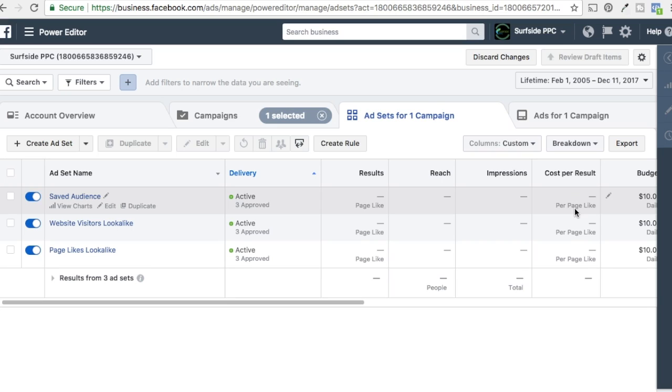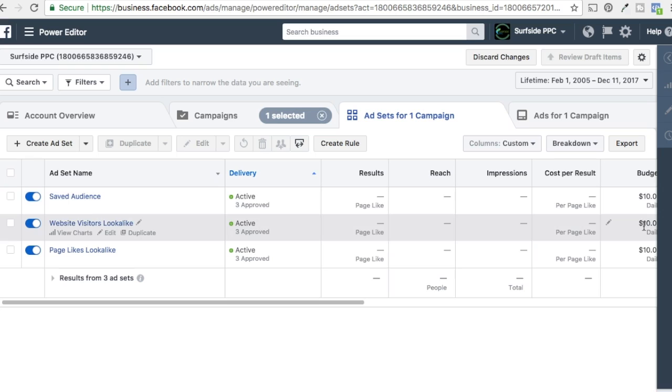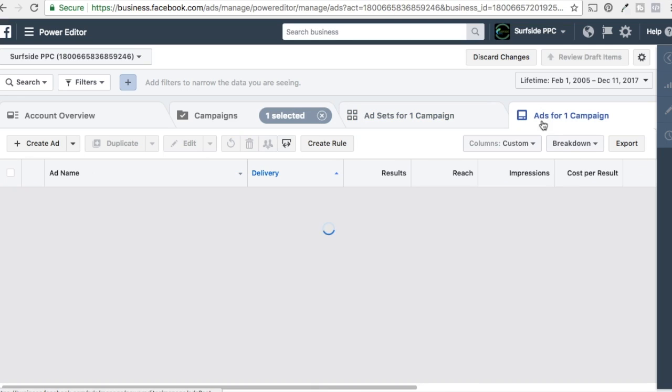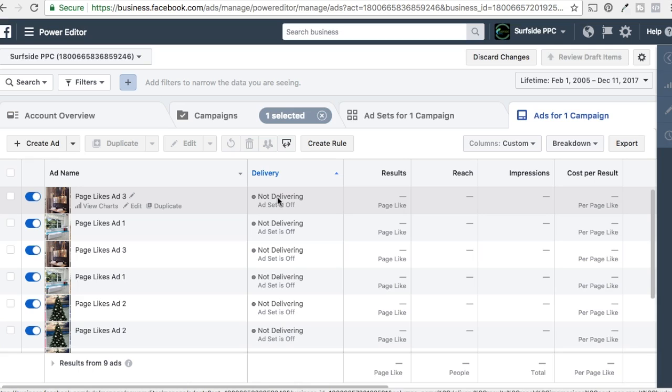Don't go in the first 6 hours and change everything because things can change as you go. Let it run for a day or two. Maybe you want to lower your budget a little bit for the first couple days. You never want to drastically increase a budget because it'll affect the per page like result. So sometimes if you find the optimal budget where you're driving page likes at like 10 cents a like, maybe you just keep it there and let it run. So that's just kind of what you're looking for. Just keep trying to get your per page like down as you go, and then you can continue to upload ads as you're running this campaign.